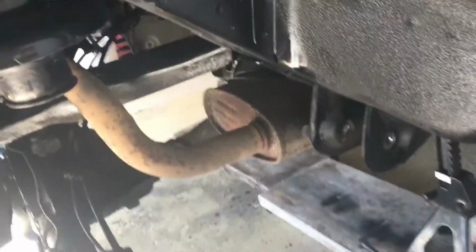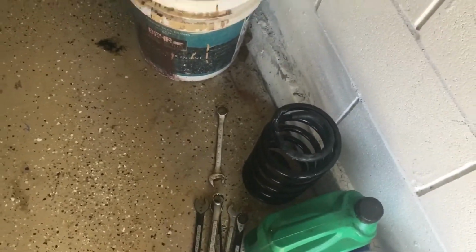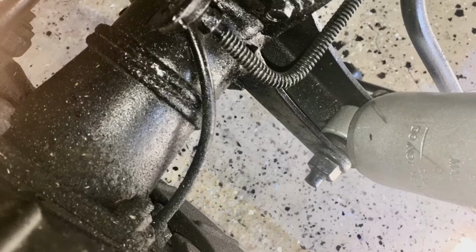And I disconnected the lower control arms. You can see there's one of the springs. Now there's what I'm going to be tackling over the next couple of days. That upper control arm is in pretty bad shape. I've got a lot of noise back there, and I think it's what's causing it. And that's some of the brakes.